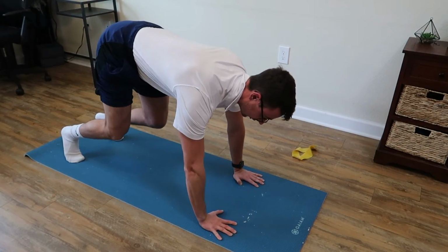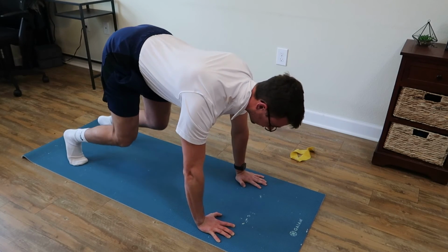I'll do the right so you can see the arm. So I'm in this bear crawl-like position.